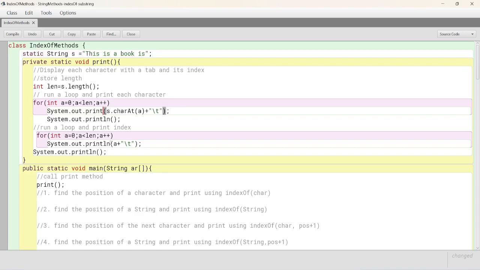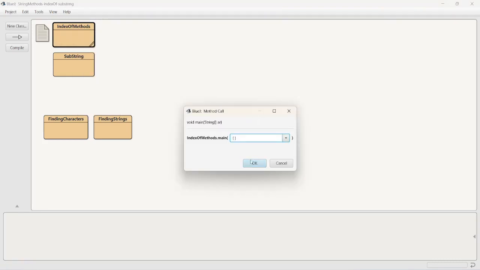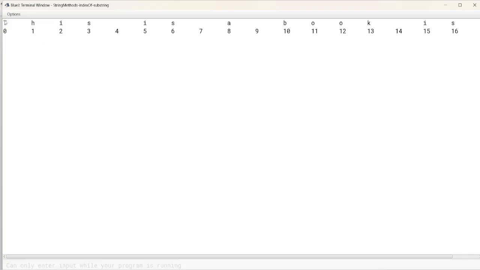Then here, if you see, Control K and index of main. Okay, see, T tab HIS, here is a space, till 16 indices are there.